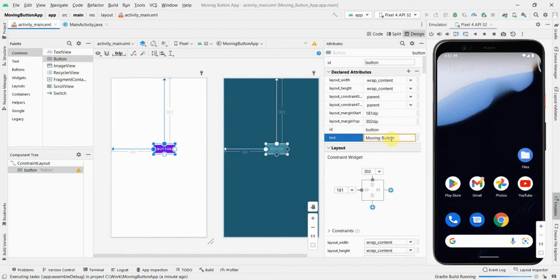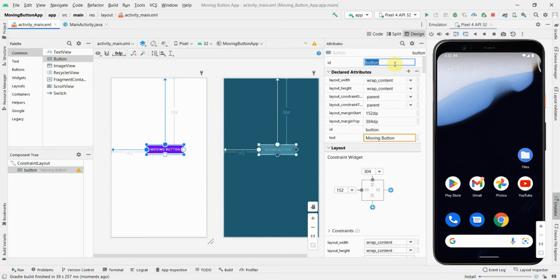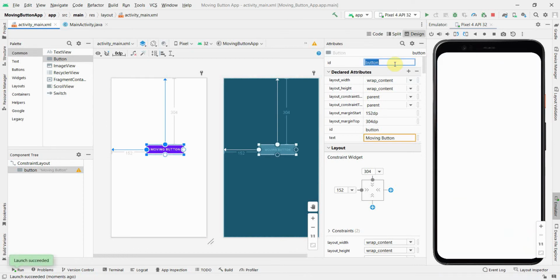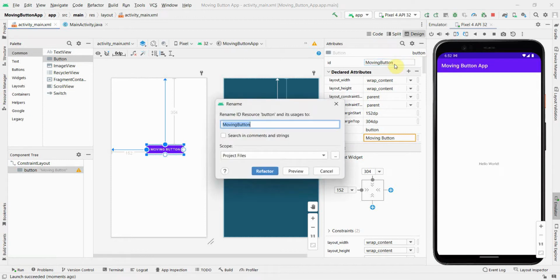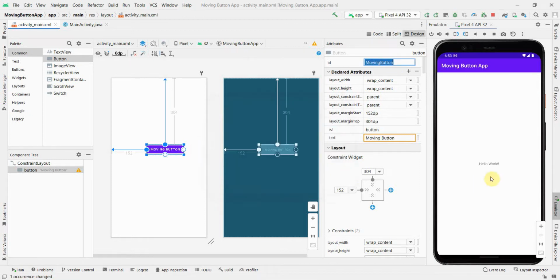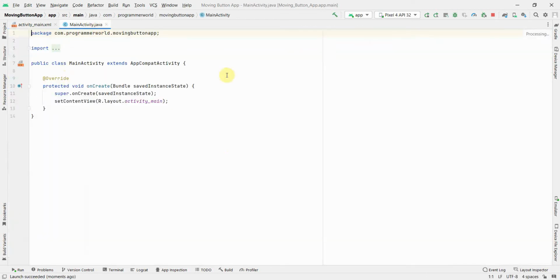I will repeat this point: this is applicable for any other widget as well, but I will be just showing you with the button, how whenever you bring your touch over the button, it will move to some other location. So how to do that? Moving button ID, you can name this anything, it doesn't matter. So the app has come up in the emulator, but I will minimize it as I don't need it right now.